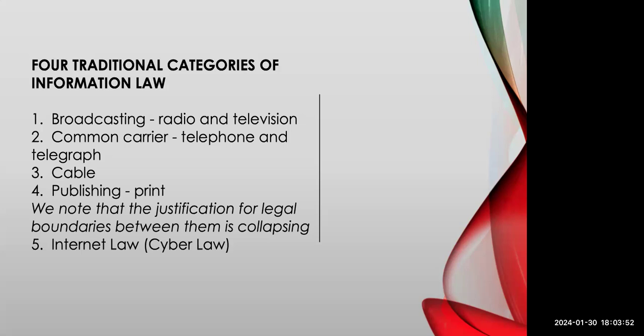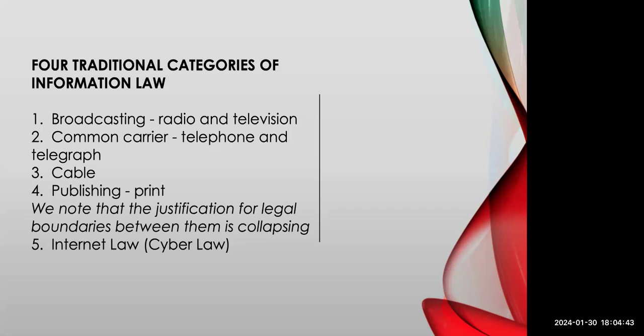Radio and television was the traditional way. Then you had common carriers like telephone and telegraph, which we no longer use, although some countries still have those as backups for certain kinds of things. We have cable, and these days cable is now integrated with so many other things. We have publishing. A lot of people don't bother too much about print media, but it's still there. We still have 3 national newspapers in Trinidad and Tobago, but we're not much into print anymore because cable provides TV, provides internet, provides other things.